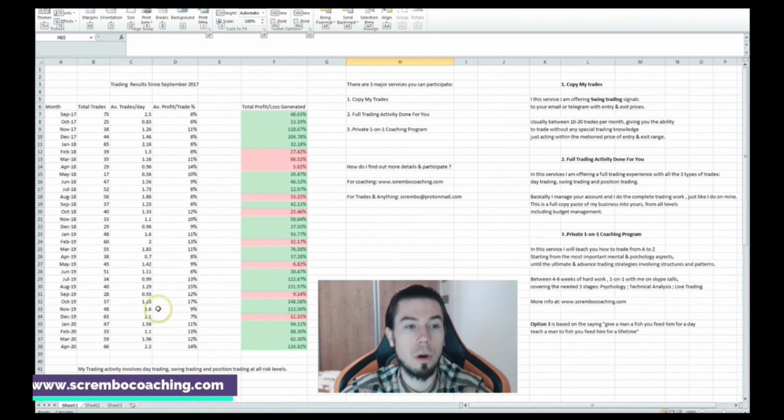Now, right here on the left side, we've got all those results that are pointed down since September 2017. And you can take a look at the representation per month, total trades, average trades per day, average profit per trade percentage, and then the total profit and loss generated for that month. Overall, we were able to make huge profits. As for example, if you have a budget of $50,000 and you're able to make in that month 126%, like you made in the last month, April 2020, that means you're going to get 126% on your portfolio out of the 50 grand. That's probably, you're going to reach up to 110 grand or so, right?